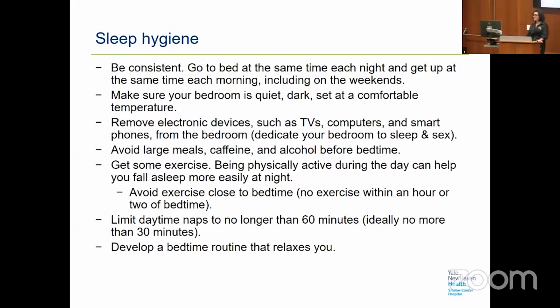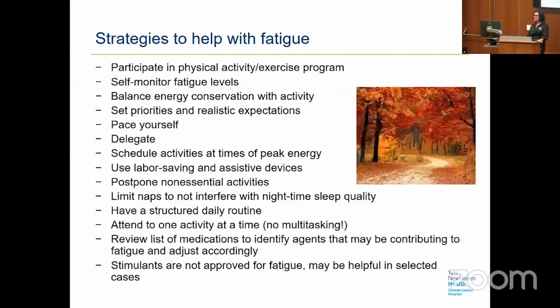Avoid large meals and especially caffeine and alcohol before bedtime. Those can be really disruptive to the sleep cycle. Also, don't exercise too close to bedtime. Exercise can be really stimulating, so try to get your exercise in not within an hour or 2 of bedtime. And then try to develop a bedtime routine that's relaxing.